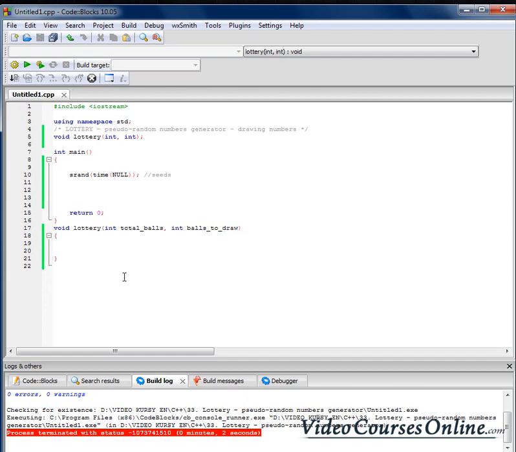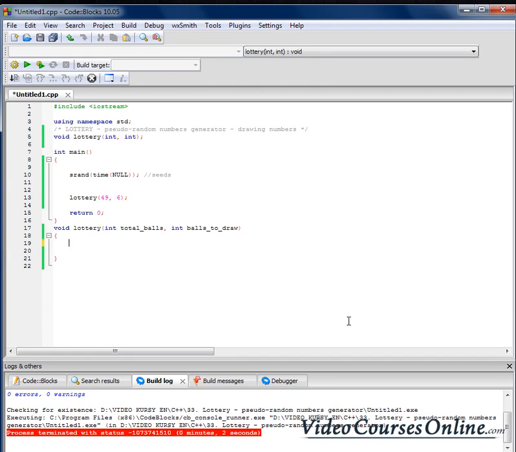And now we can create that function. We'll use it later like that, and we'll send here, for example, 49, here 6, and I want the output after invoking that function to be 6 numbers from 49, and I want them to be all random, right? Pseudo random way.